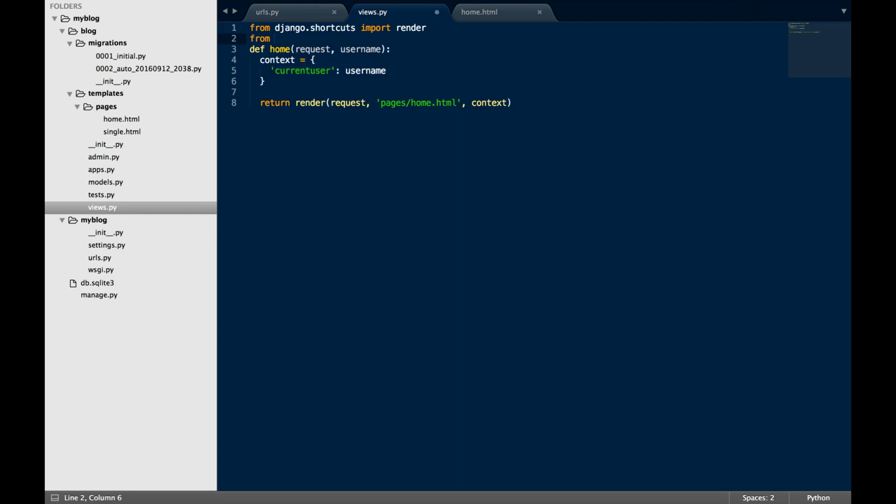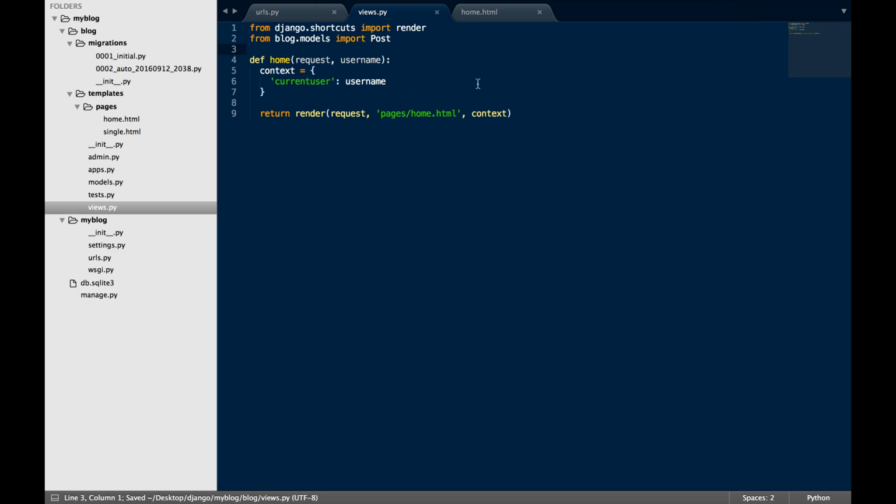We do that by saying from, and then calling the application in which our model can be found, blog.models. So now we are searching through all of the models within our blog application, and we want to import the Post model. This brings in everything relating to the Post model, including the database record.